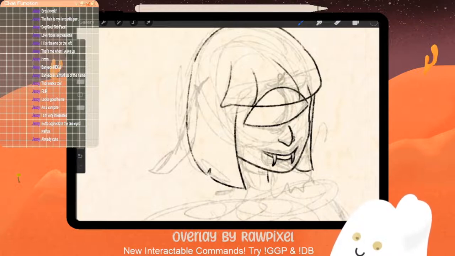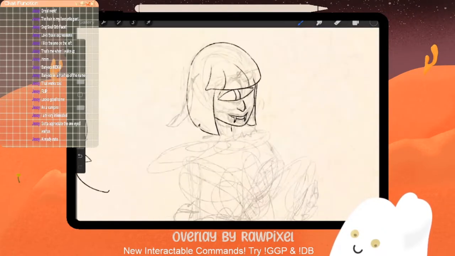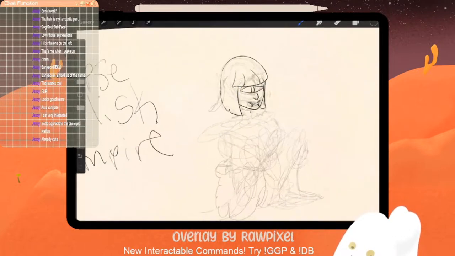And I think here is kind of where we'll have the eye. And we'll get rid of this. And then we'll just have lid indication. Okay, and then I'm going to do a little rotating too. That eye is a little too slanted for my liking. I think I need to make it just a little smaller. Okay.